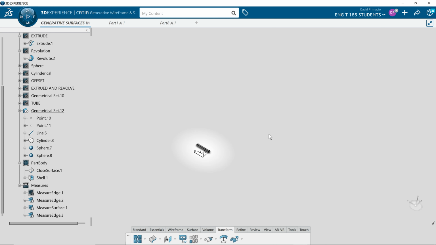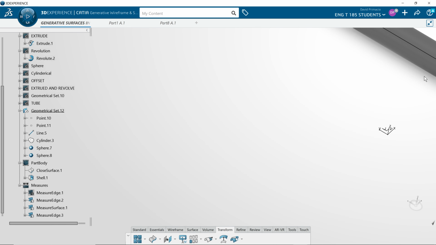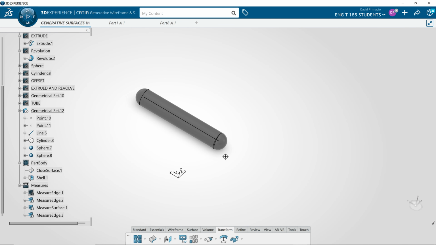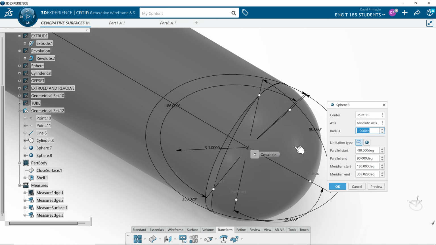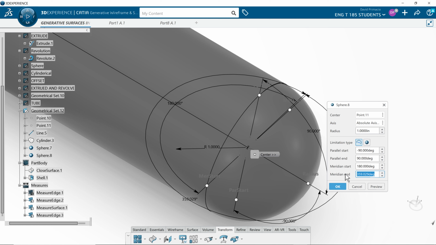So when you're doing this, I'm just going to middle click right there, tap the middle button to center that, so when I rotate and zoom, it zooms up in that area. I double click on that, and I know my angle's got to be 90, 180, 270, 360, something like that. So at 186, I'm 6 degrees off. I just got to change that to 180. And then this one's 359. That needs to be 360. So I just highlight that and change it to 360. And I hit the tab button just to see if it looks right. And as long as these are at 90, 180, 360, 270, something like that, I know that it's going to work. I'll select OK.